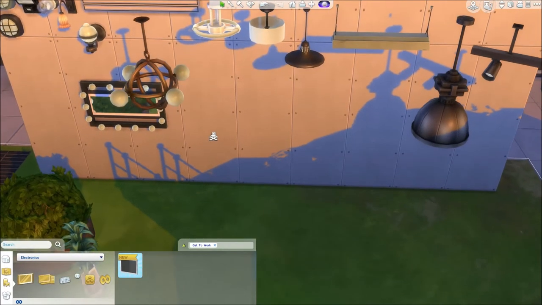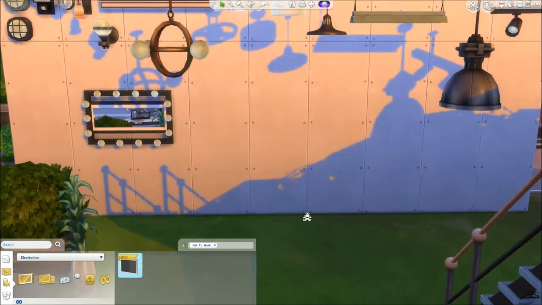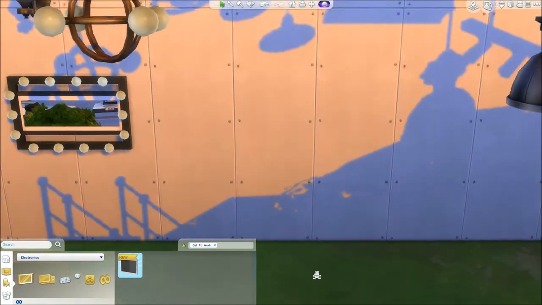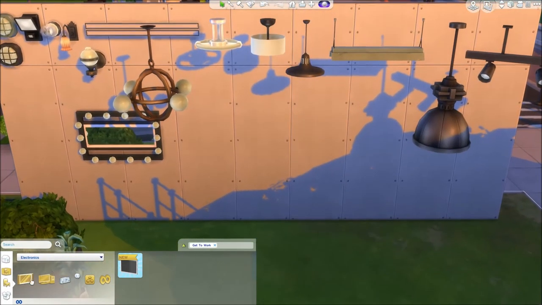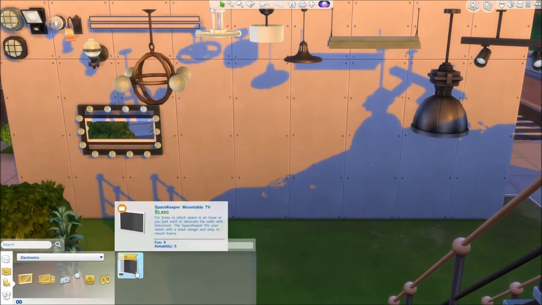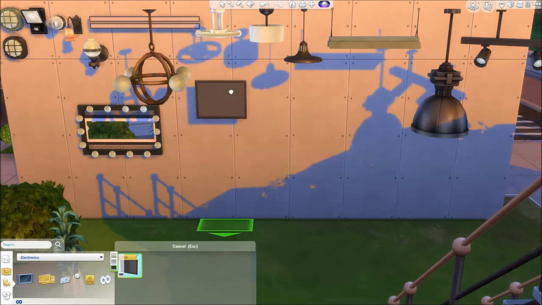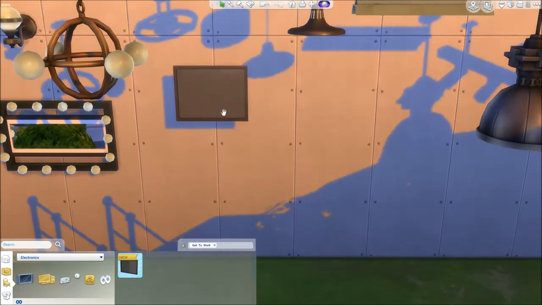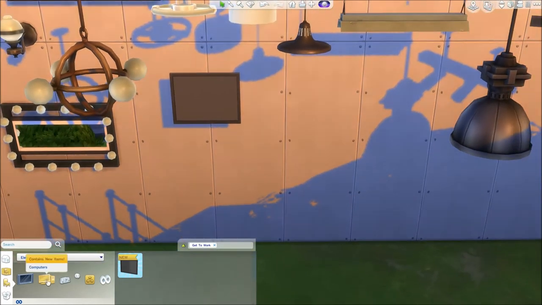And moving on to electronics. This expansion has so much stuff, my mouth is about to drop off. It just wants me to shut up and stop talking. But I'll try to finish this. So we have a simple wall-mounted TV, which is quite small format, which I'm also thankful for, because all the other mounted TVs are quite large.